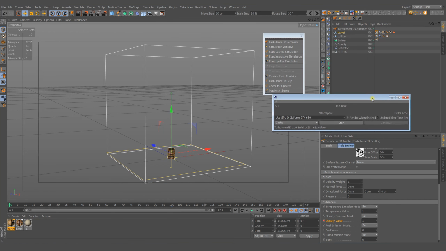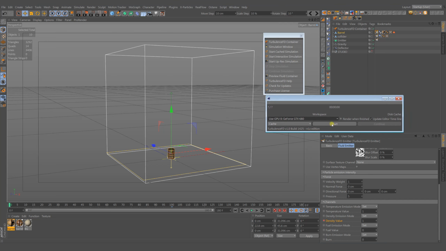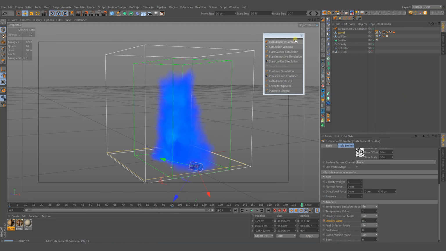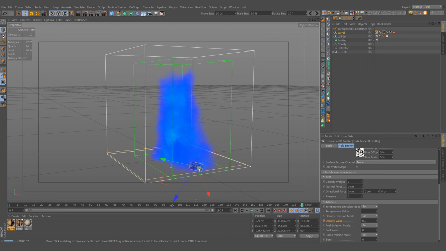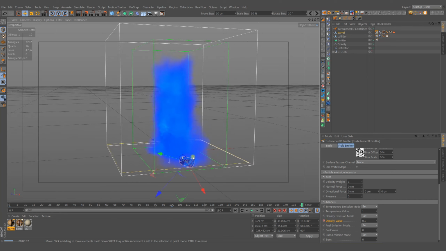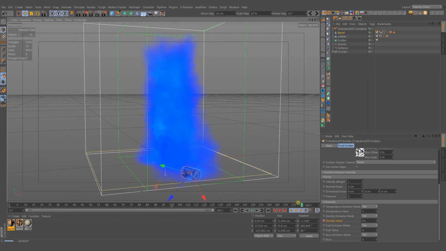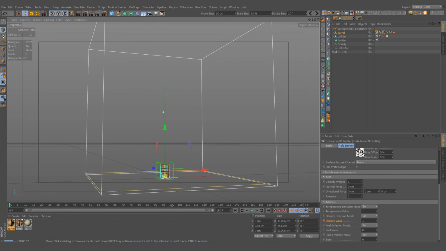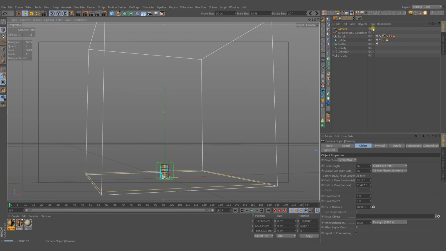Now we can open the simulation window and press start. I didn't record the simulation because it took so long. What you see now is the final simulation. Now we can make the event more dramatic by using camera movements. It's up to you to enjoy. You can shoot however you want.